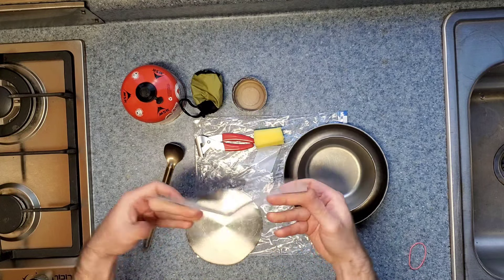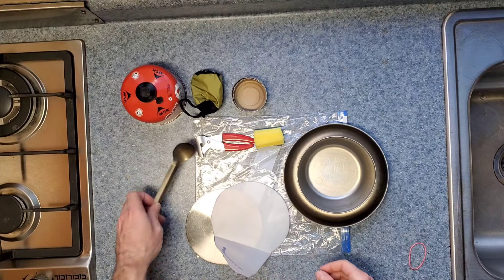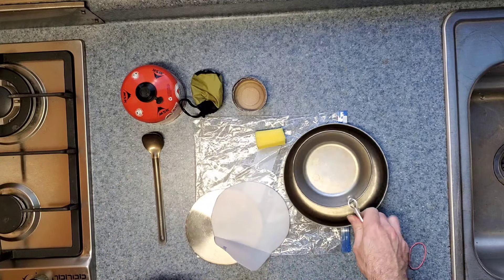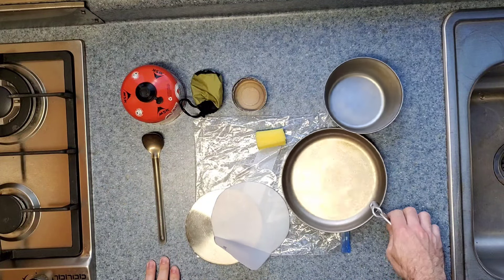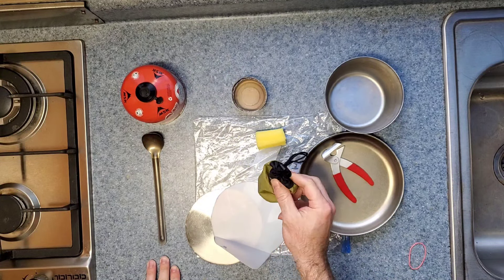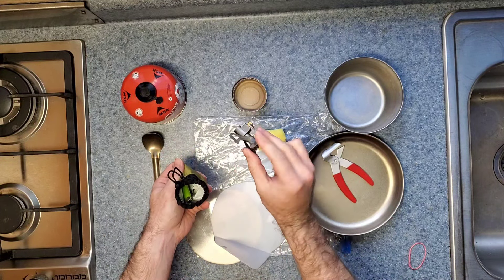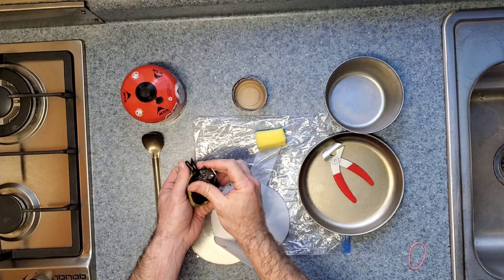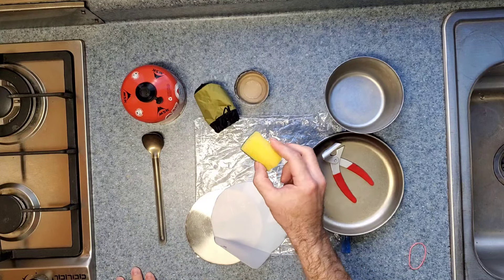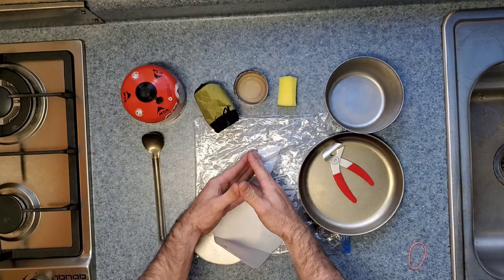I also have a folding cutting board that I can fold out to chop an onion on, whatever I need to cut. I have a long-handled titanium spoon, which is really the only utensil I'm bringing. There's also an MSR pot gripper that allows me to grip these whenever they're quite hot — good for frying and boiling things. My propane stove is in this small container along with my lighter. This is a folding titanium BRS stove — quite cheap and extremely lightweight. My alcohol stove is a Super Cat stove. The only other thing in there is a tiny pot scrubber, a small green sponge cut out of a regular one.